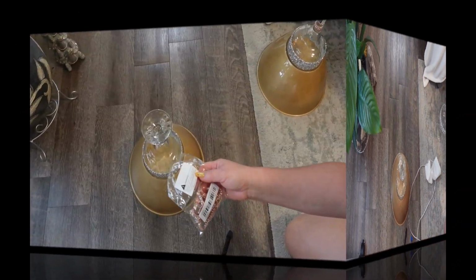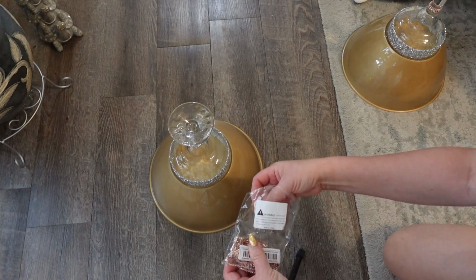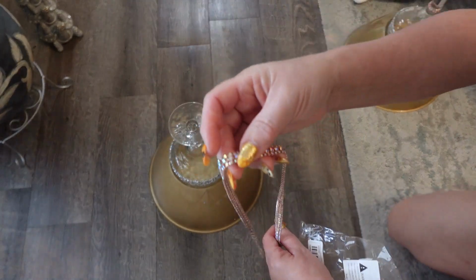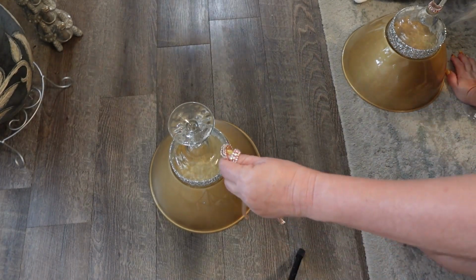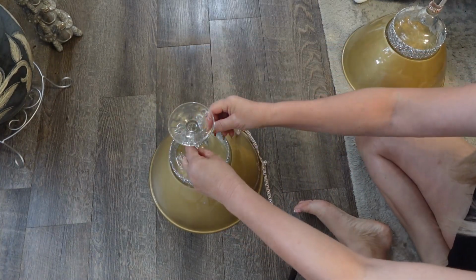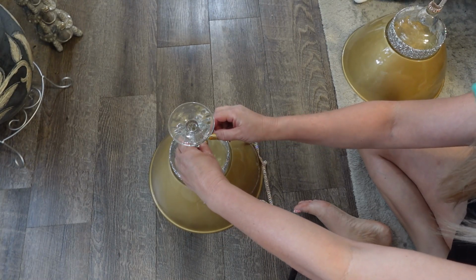I got this rose gold chain that I bought at Temu for $1.88. I'm gonna put it on the part where we hold the margarita glasses, in both of them, with the strong adhesive. And also then I'm gonna paste each margarita glass together, and where I put the glue, I'm gonna also put the chain from Temu.